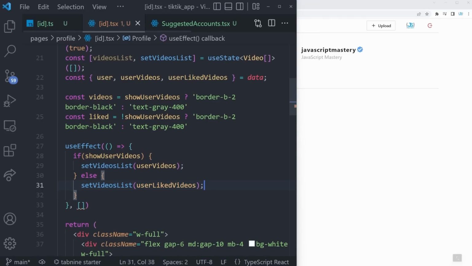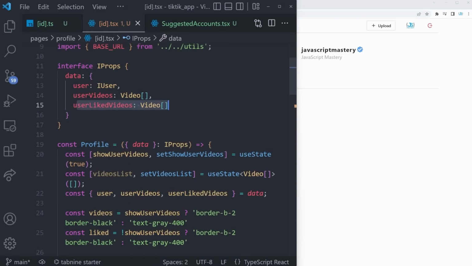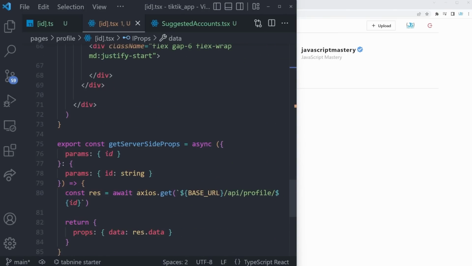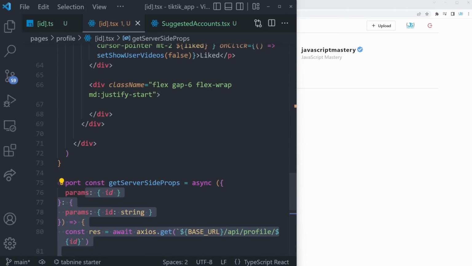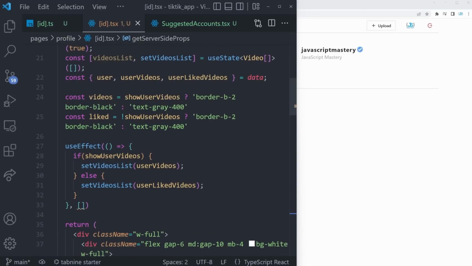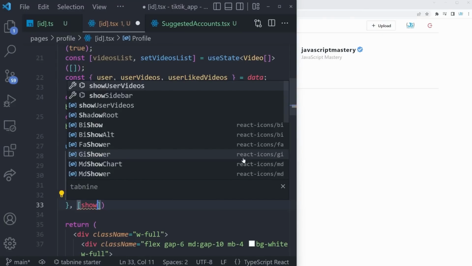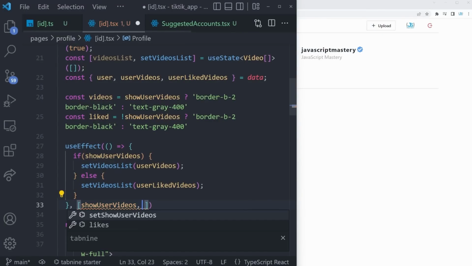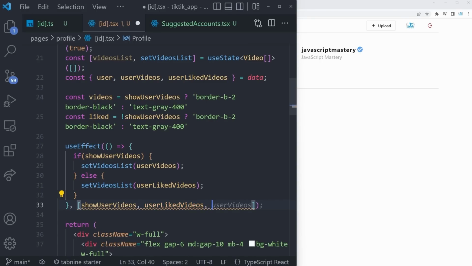And all of that is of course coming through our props that are being fetched from the backend, from our API. Perfect. So now we have our video list, and of course we have to add our dependencies. These are going to be show user videos. So it's going to be recalled every time that we switch the button. Also, we can add user liked videos and user videos to the dependency array.